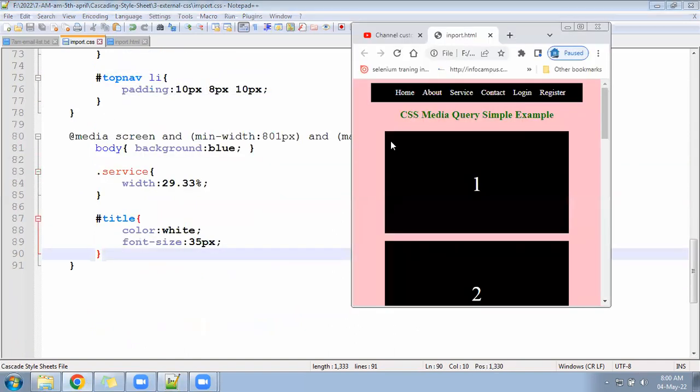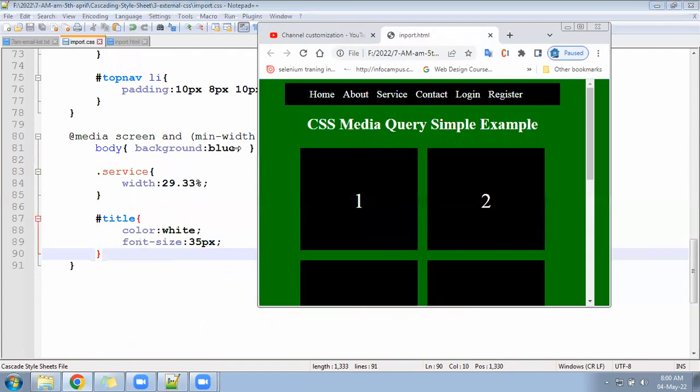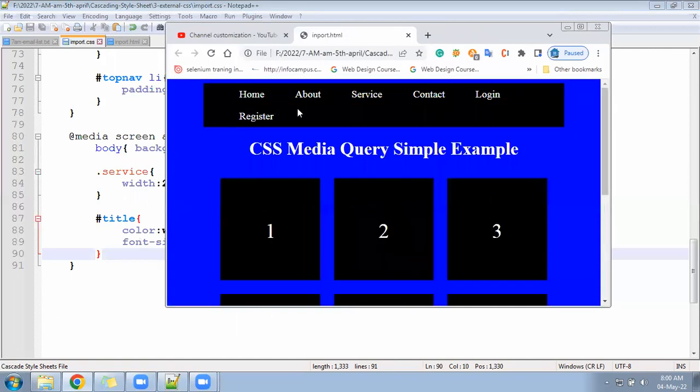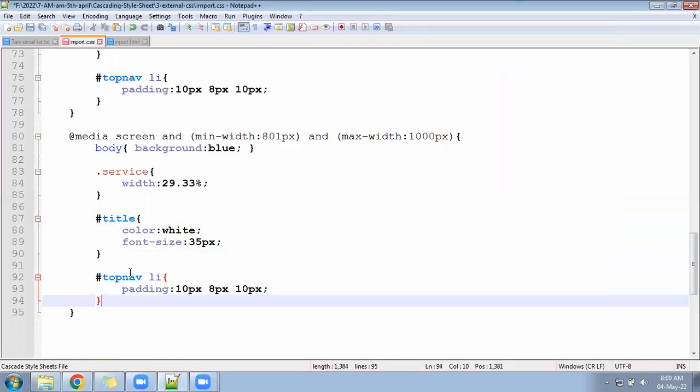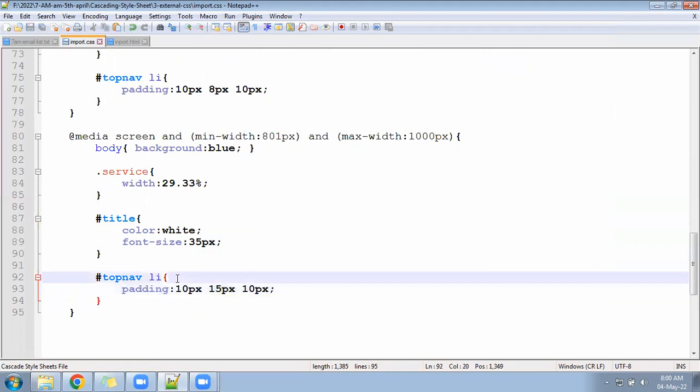First see the problem, what is happening. If you go to a little large device, see, more than this, the navigation is coming down. We can reduce the padding, it will manage properly. So here we can add top nav of li 10 pixel, 15 pixel, 10, 15, 10.